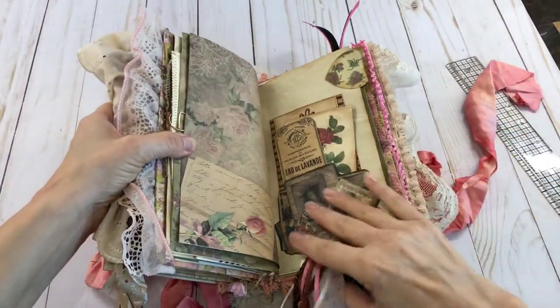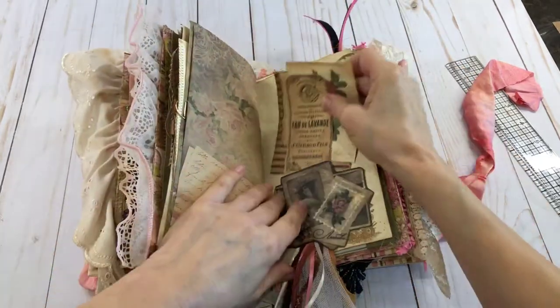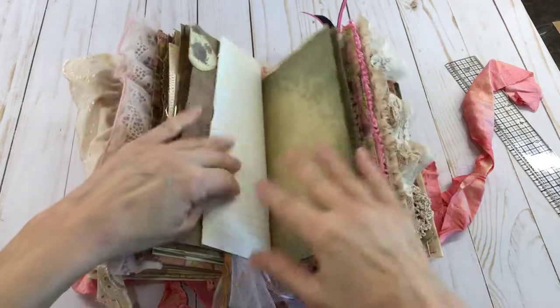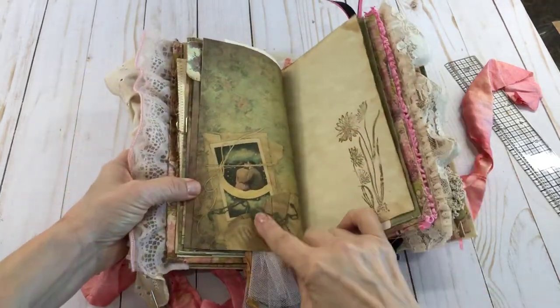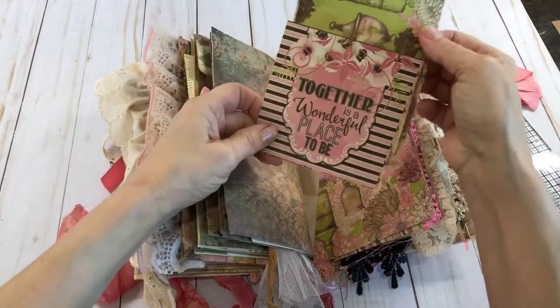I did this little embellishment here and added this little lace down at the bottom and ribbons and stuff, and I thought it was so cute. I love that little collage. Add some little tabs up here. That's a pretty picture too on the kit. I can't say that lady's name.